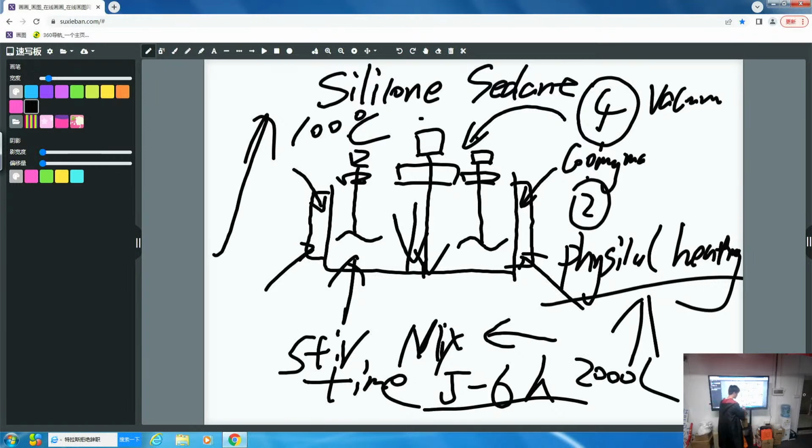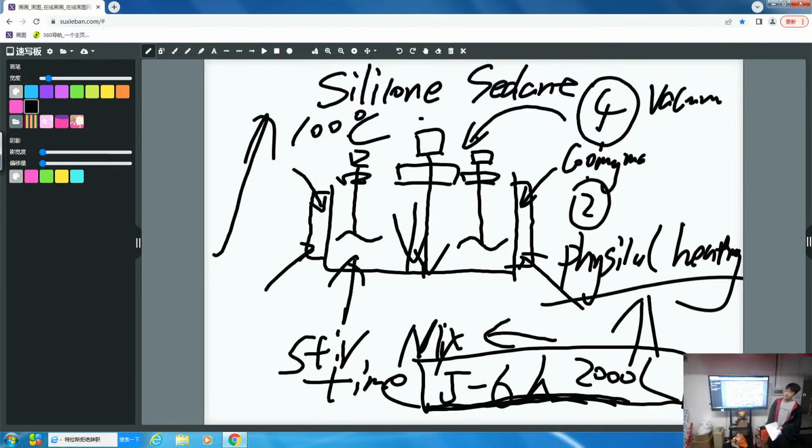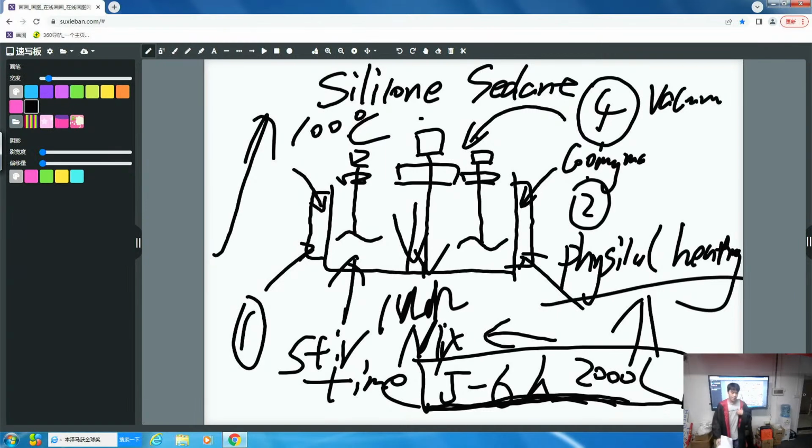So this is the time for making the basic material in 2000 liters of the silicon sealant. Okay, this is the first step: make the basic material.